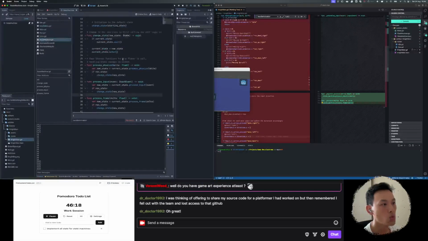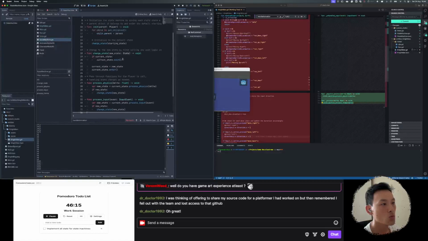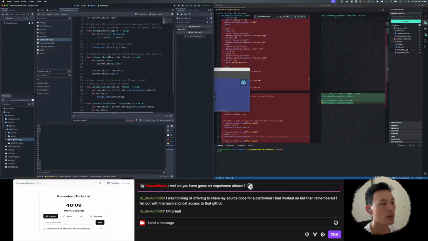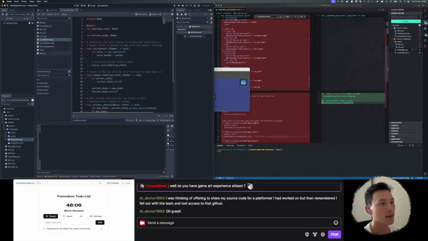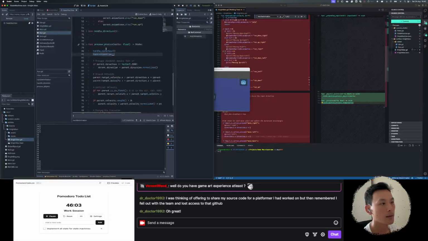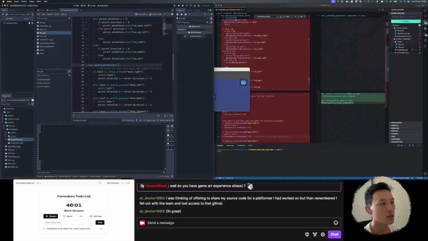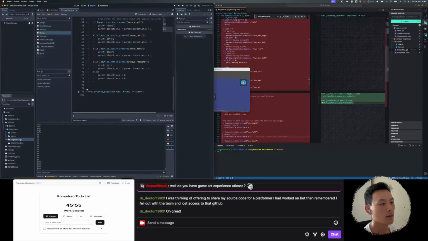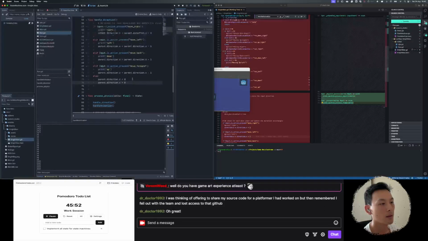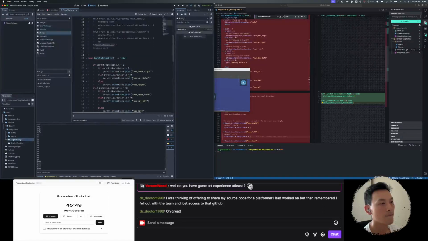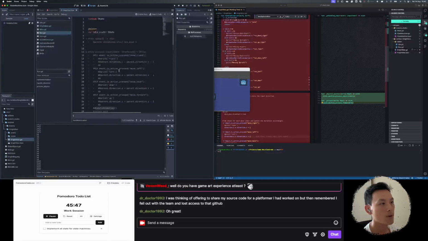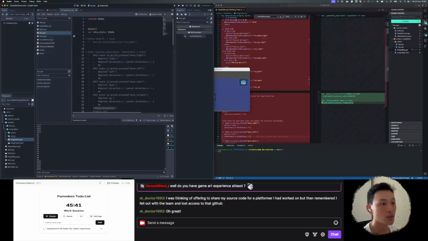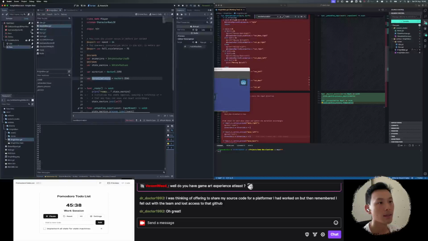So, handle direction, and then I forgot how you transition to another state. How do you transition to another state? Idle.